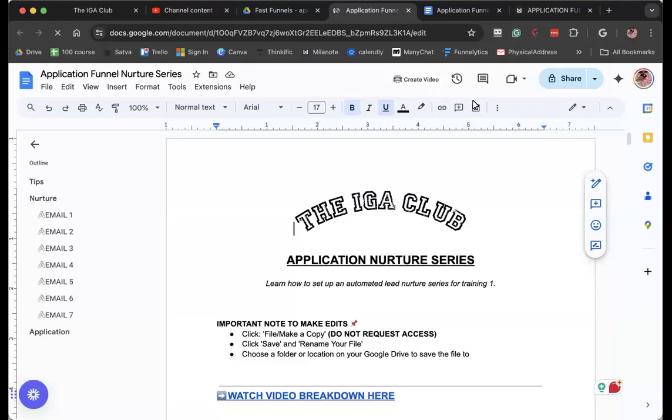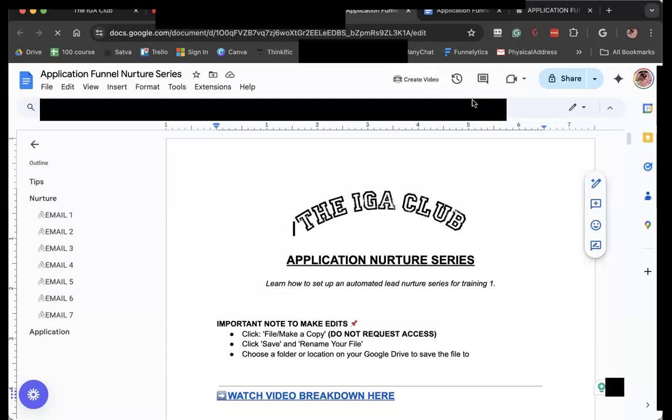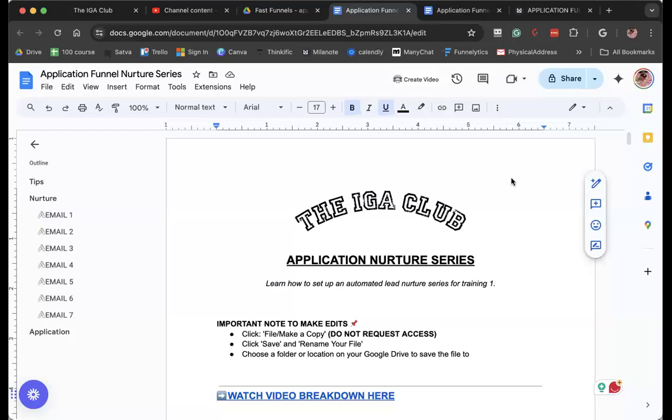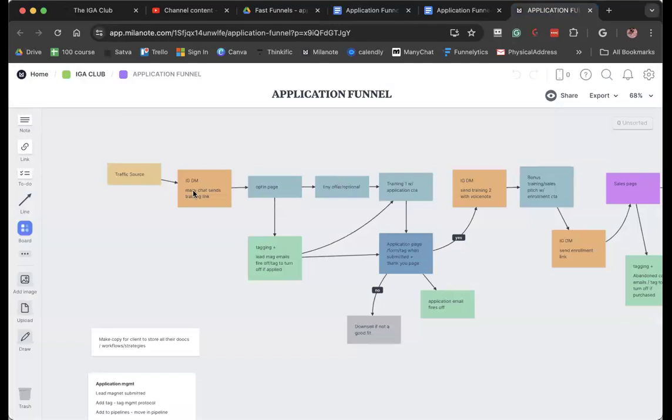All right. So this is going to be a quick overview of your application nurture emails, because you're literally going to get the majority of this either from your content or your training. And so I just kind of want to show you a little bit how this works. Everything in this funnel is designed to move people forward, right? And not everyone is going to necessarily come from your DMs. We could just maybe send this to your email list and they just go straight into the opt-in page.